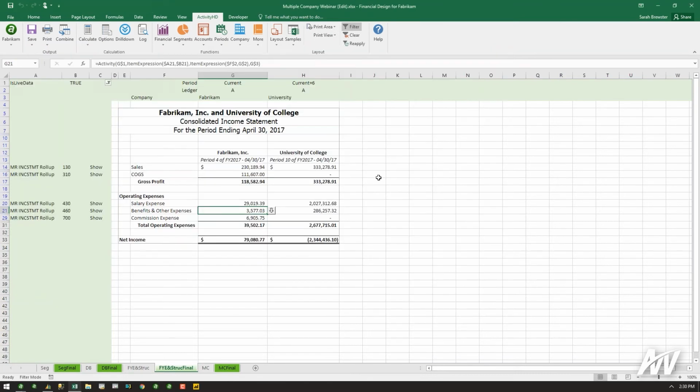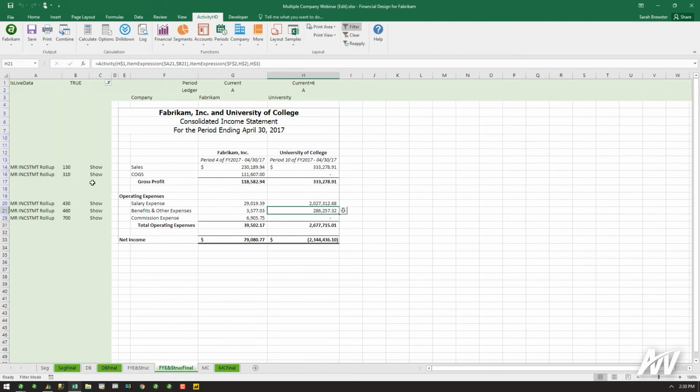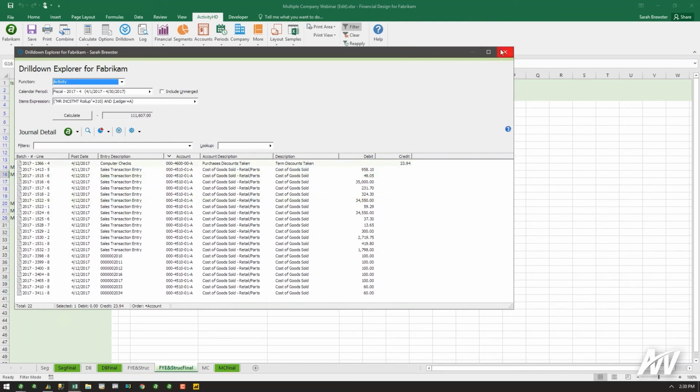When I drill down into the university's data, you can see that this has a very different chart of account structure. I do not know what each one of these segments are. They do various different things, but it's enough to show that they are quite different. And how did I manage this? How was I able to use one roll-up across two different types of account structures?